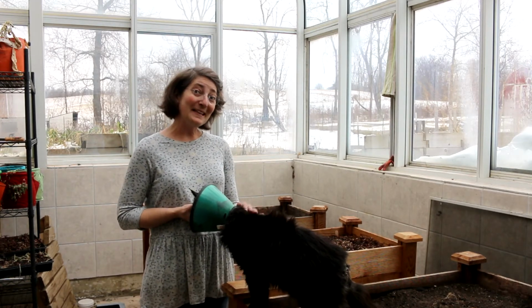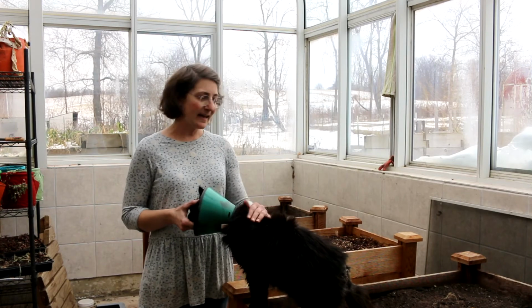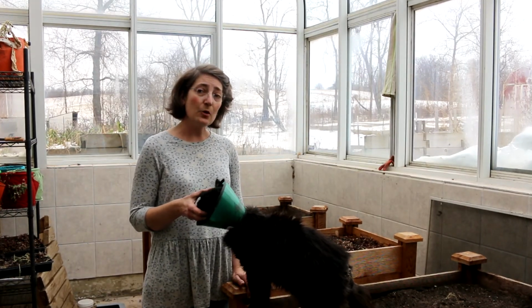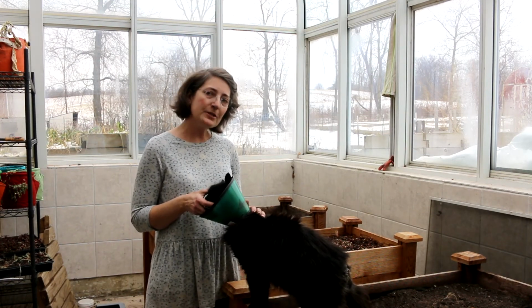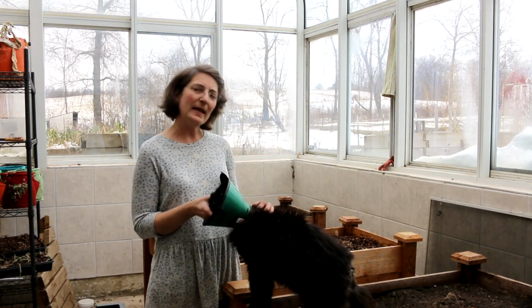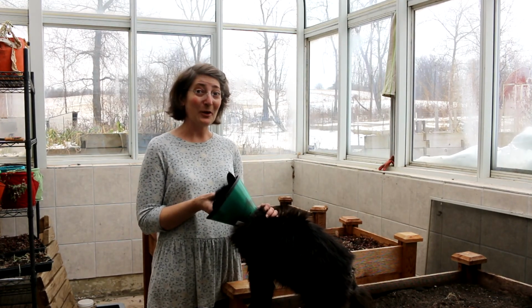I thought I'd give you a little update on our turnip experiment. This is our cat Orion. He's got an infection on his tail, so he has to wear this hood, and he's been kept in the greenhouse. Well, I discovered that he likes to use the soil as his litter box, and not the coconut coir. So he left the coconut coir alone, but he dug up all of the turnips that we planted in the garden compost. So we're going to have to plant those again if we want to do a different experiment. But the turnips are still hopefully going to come up in the coconut coir, so we have that to look forward to.